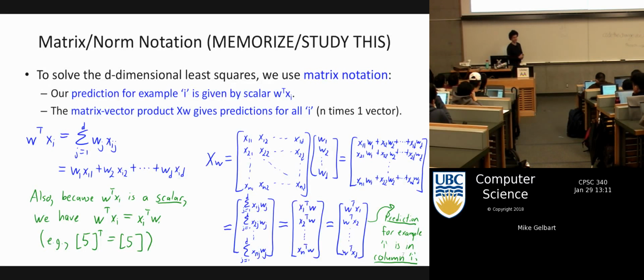Okay, a lot of stuff going on here, but really the point is this product x times w. So that's something new that we didn't talk about last time, which is we can write all of our predictions in this very compact matrix way, which is the multiplication of x times w. The matrix multiplication of x times w is: take each row of x, dot product it with w, that gives you a value. So the first element is going to be the first training example times w, second training example times w, and so on and so forth. And that's exactly what our predictions are, the training example dot producted with w. So the point here is we can compactly write y hat, which is our vector of length n containing all our predictions, as just x times w.